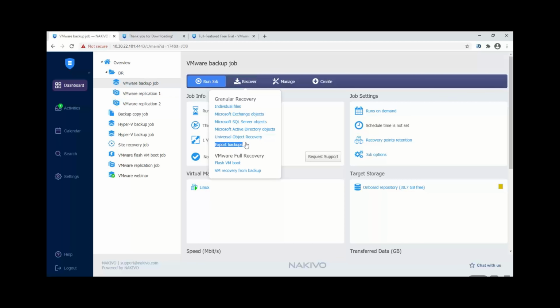Backup export allows you to, first of all, export the backups in, I would say, backup vendor independent format, which would be VMDK or VHDX, or this can be used if you would like to migrate from VMware to Hyper-V and vice versa. So you can export VMware backups into VHDX format, and then you can create a VM which will use this VHDX as a disk on Hyper-V environment.